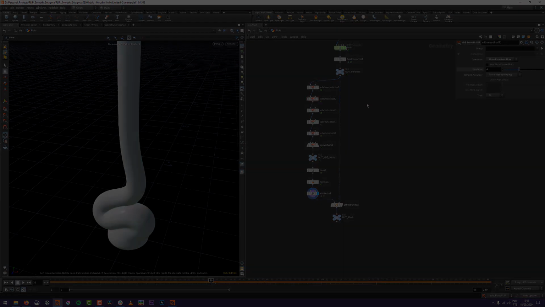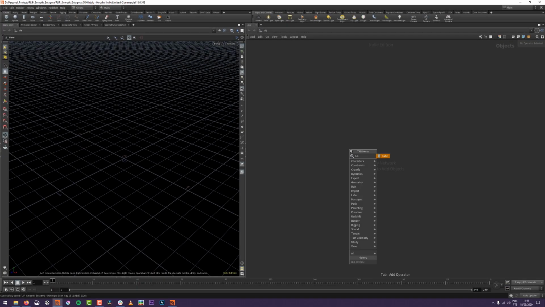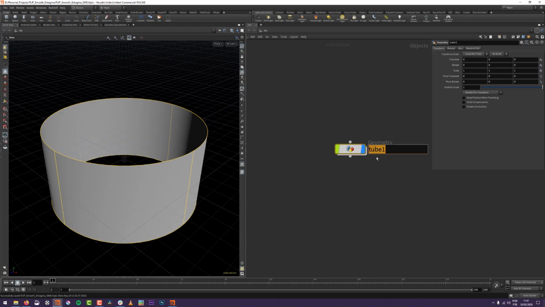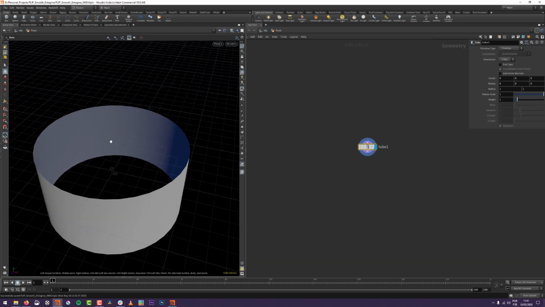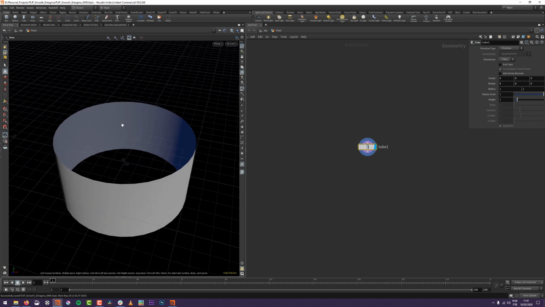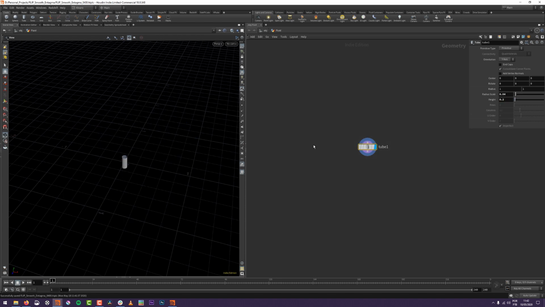So let's get started. First of all, I will start creating a tube, and I'll call this fluid. And the scale here is really important. You don't want to make it real life scale because it's too small for flip simulations, but something a bit bigger and not huge, like small but not super tiny. What I found out on my previous test is this scale here. I'll put 0.04 here and 0.2 here.